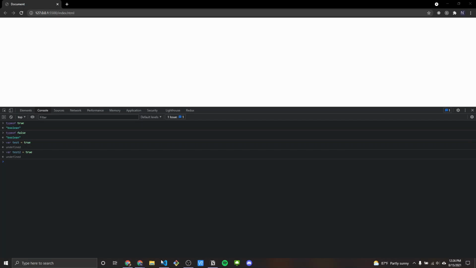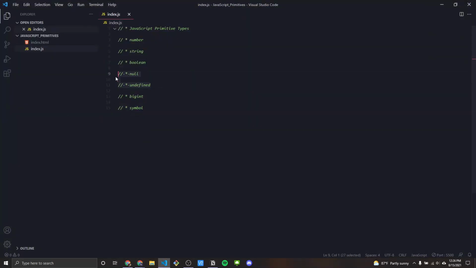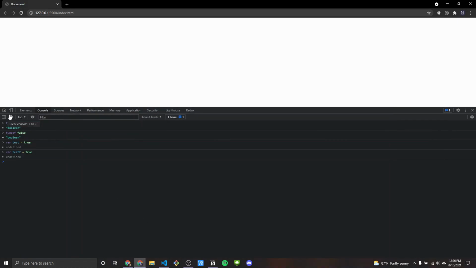So the next thing I want to talk about is null and undefined. I kind of grouped these together, but let's go with null. A couple things about null. Whenever you create a variable and you set it to null, you're intentionally setting it to a value that is empty, we would say. There's no real value to it, but it's just null. Now, one thing I want to mention is whenever I do typeof null, you would expect it to be null, but it's not the case. The type actually returns object, which is a bug in JavaScript.